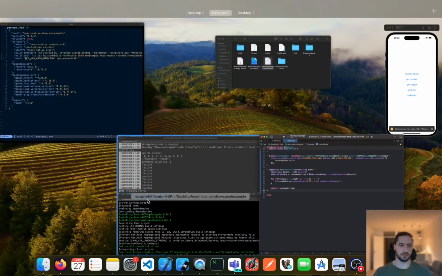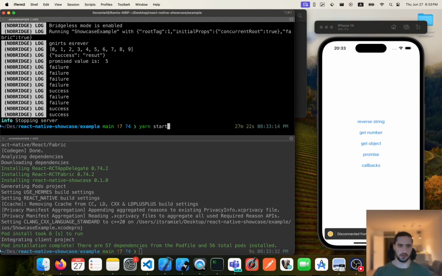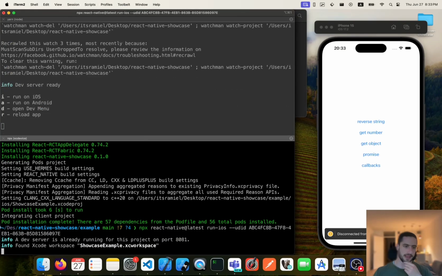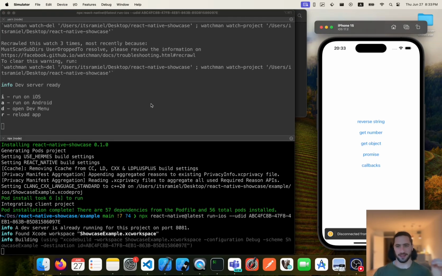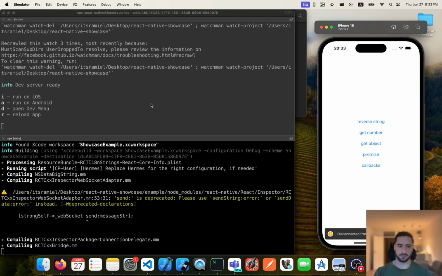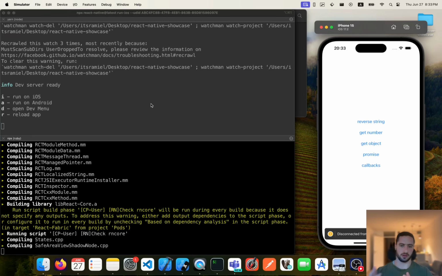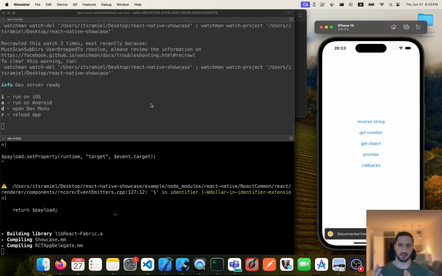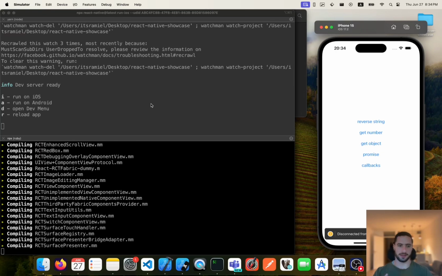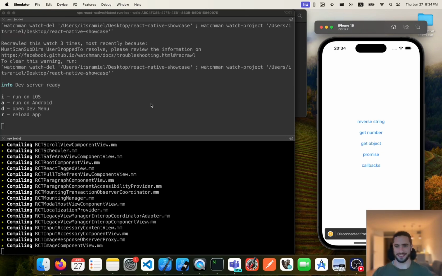Let's read from disk, and now do yarn start and build again, right? Now let me tell you that this is going to fail, and in order to make it work, we need to edit our code, our module, a bit in order to make it work with the old architecture. But let's just confirm that and check by making the app not work.